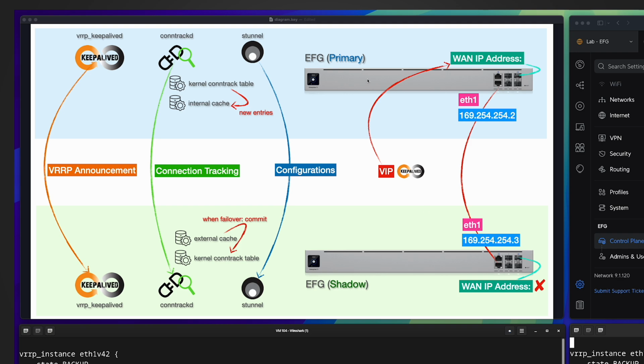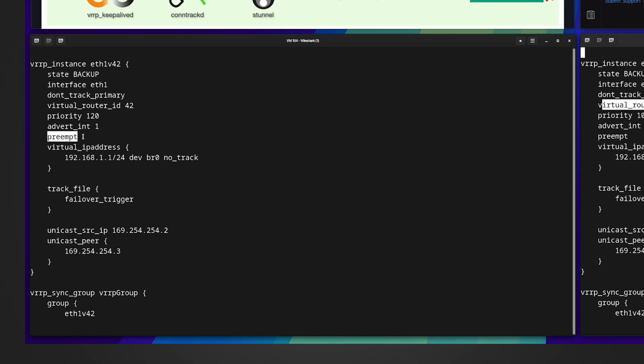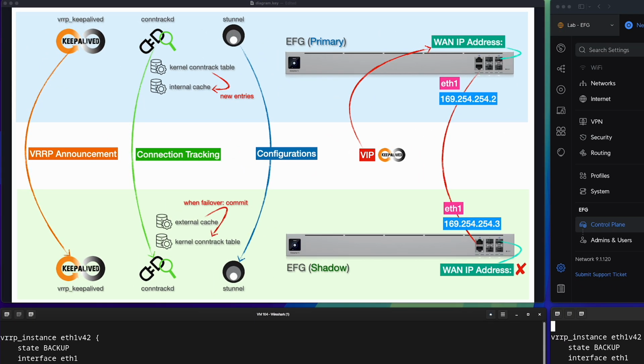Then if you fixed your original master EFG issue, for example, you start it up again, so the red link is established again. If that happens, this preempt setting indicates that an election will happen again. And because the original master EFG has higher priority, the original master EFG will become the new master EFG again.